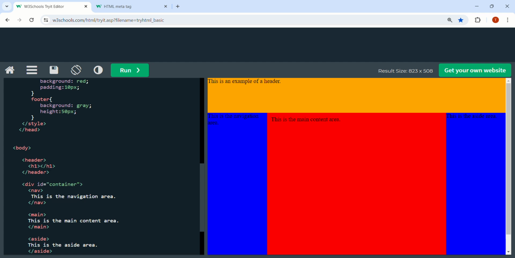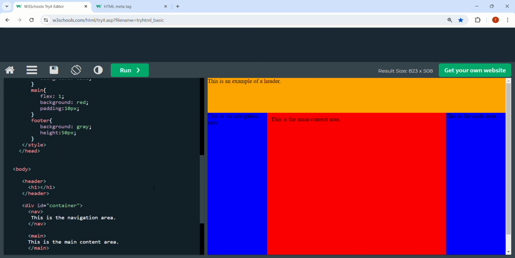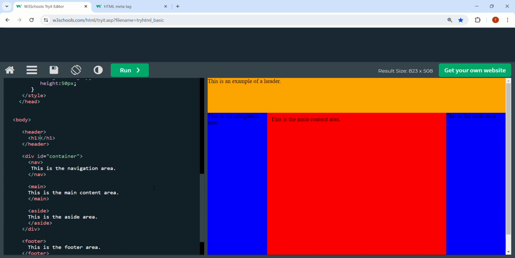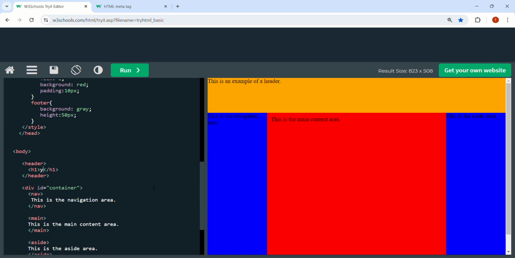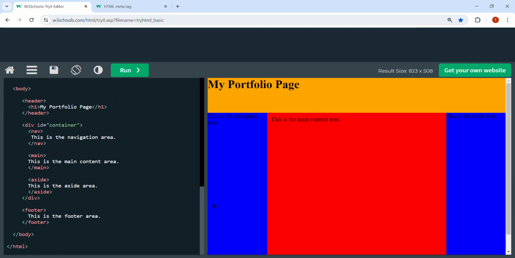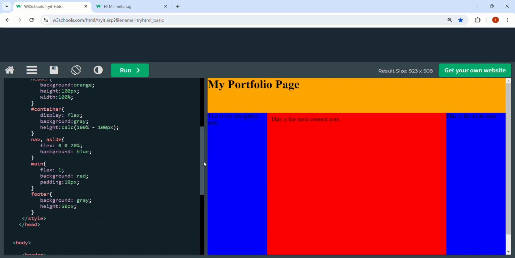It goes all the way to H6, and H6 being the smallest and H1 being the largest. And we use H1 here because we want a nice big heading. And we're going to type in my portfolio page. I'm going to run that, and there we go. Perfect, nice and big on the page there.